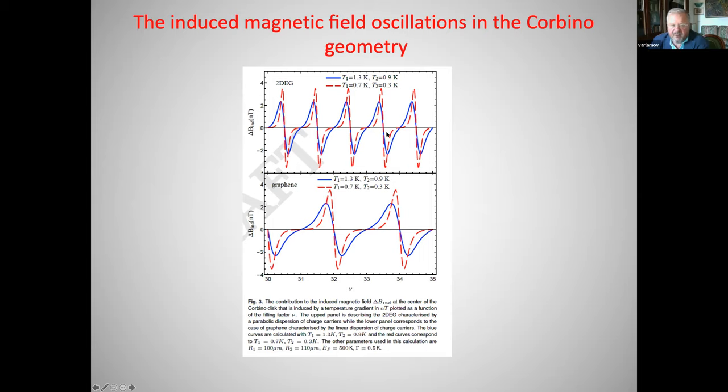The measurement of such oscillations, of such a specific Nernst effect, will be direct proof of the existence and importance of the contribution to the Nernst effect due to magnetization currents. Because here we completely excluded the kinetic part of the problem. All is determined only by thermodynamics. Thank you for your attention.